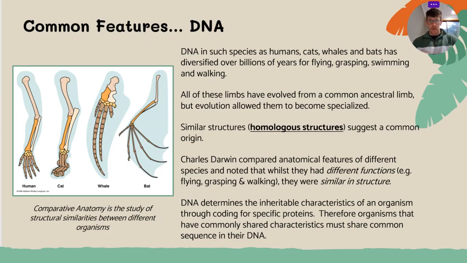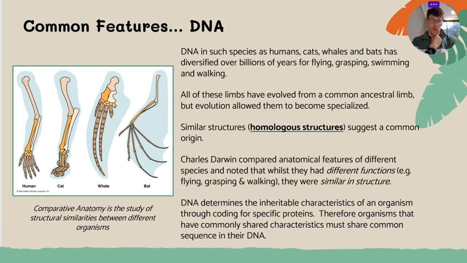Taking a step back before we look at that, before we knew anything about the concept of DNA, and knew that all living organisms had these common features, we had scientists like Charles Darwin who were able to compare commonalities in anatomical features, or physical things that organisms share. He made some really key notes on similar structures, which we call homologous structures, meaning that if he observed similar structures, there might be a similar point of origin of those structures if we went back through successive generations.